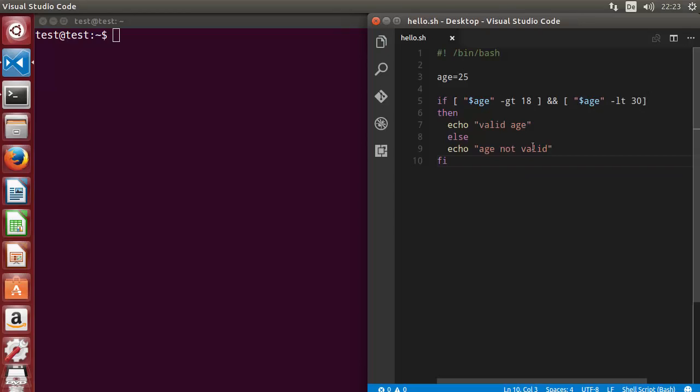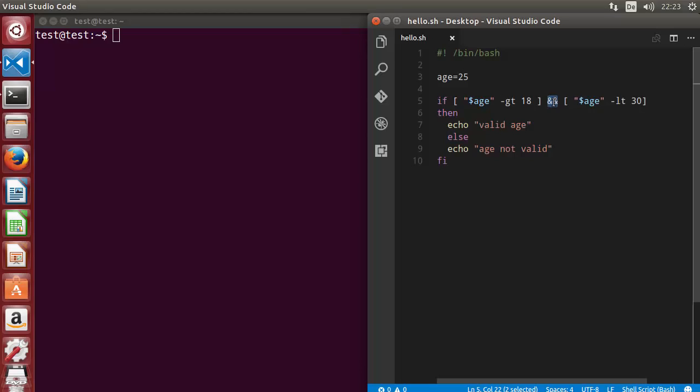Whenever you want to evaluate more than one condition, you can use two kinds of operators. One is AND operator and the other is OR operator, which we will see in the next video. In this case, we want to check whether the age is greater than 18 and if it's less than 30 at the same time, so we use AND operators.